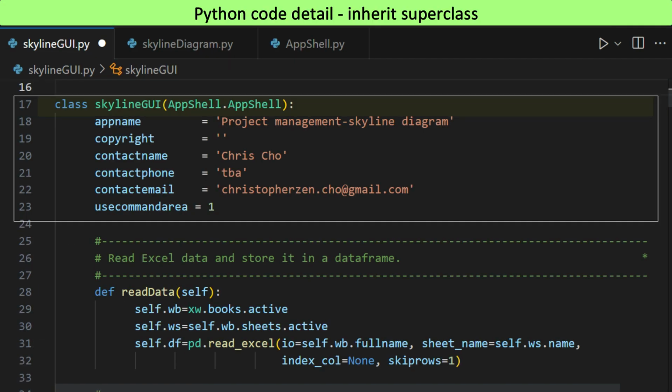The application we are discussing uses the standard application framework offered by the module appshell.py. The class Skyline GUI inherits attributes from its superclass, AppShell, including all of the attributes that AppShell inherited from its parent class, that is, PMW.MegaWidget. In addition to what it inherits, the subclass, Skyline GUI, can add new attributes and override attributes of the superclass, AppShell. We define the application class, inheriting from AppShell and overriding its class variables. Set useCommandArea to 1 to use the command area of the standard application framework where buttons are defined. Title of the application, and so on.